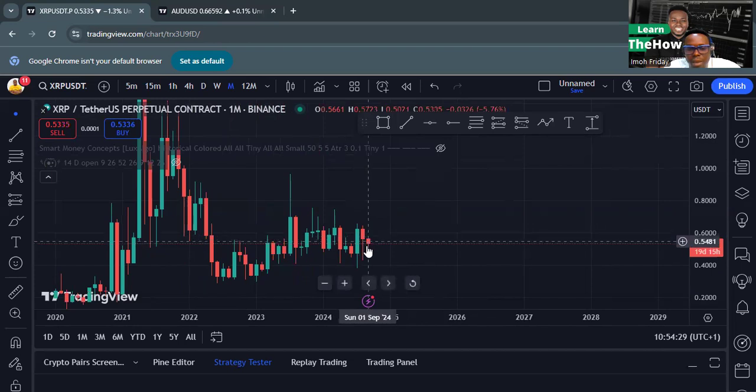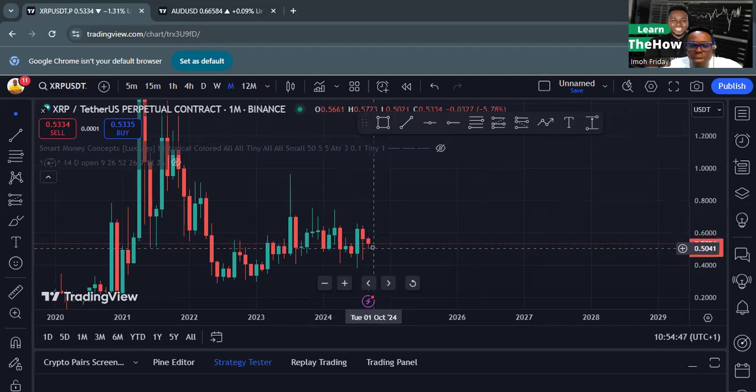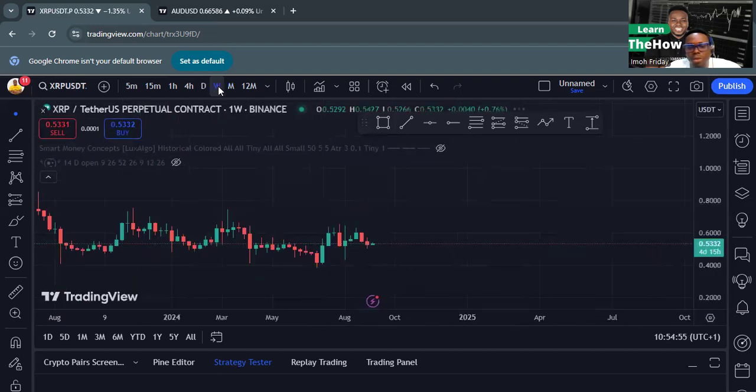It maintained that and came down to this point. There was a spike here. So if you had placed your orders there, if you are trading grid trading, you would have made a lot of money here. But it spiked down and it went up and it closed as a bear market. So it opened another one below that candle to confirm the bear trend is really strong. You can see this is September, it's still on a bear trend. So now this likely will be a sell market. So you want to come down to your one day, let's take 1 week to confirm what we just said.